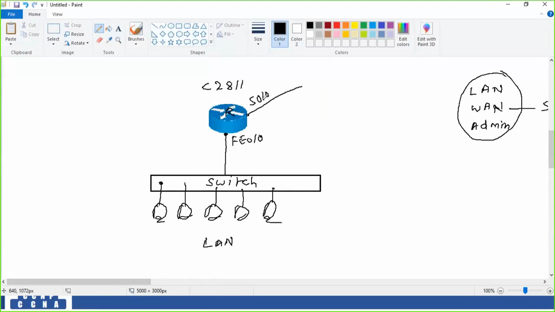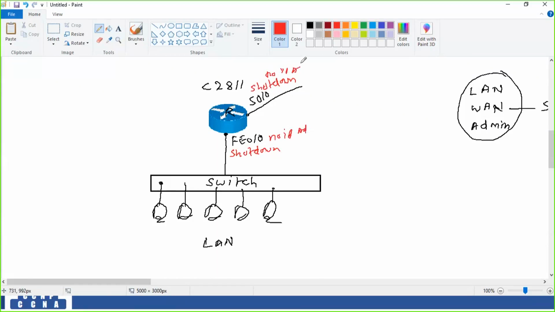So Cisco routers and switches do not have any default configuration. By default, the LAN port is in shutdown state. Even the WAN port is also in shutdown state. Both LAN and WAN ports are in shutdown state, and there is no IP address.